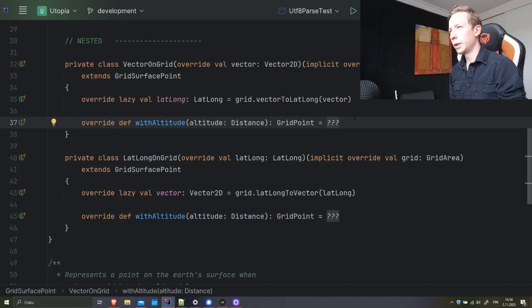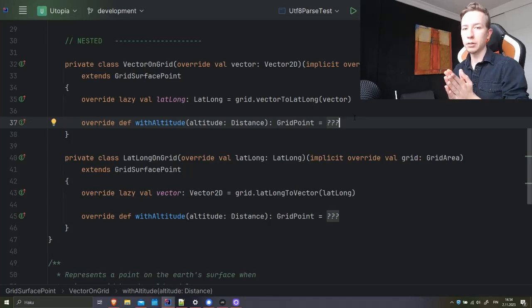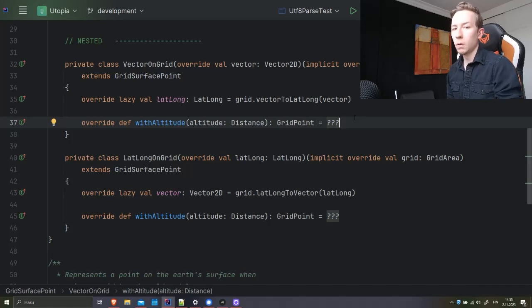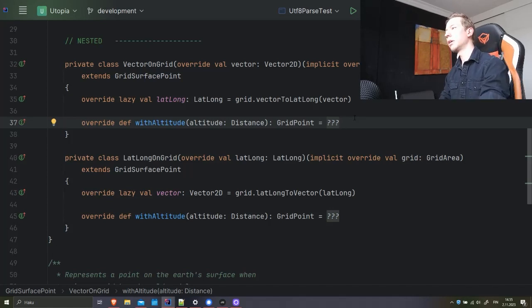So when we add altitude to a vector on grid, basically we have two options. We can either convert that altitude into a z-axis, or we can combine that with latitude longitude and then use that. Here we probably want to convert it into a z value. That's pretty easy.